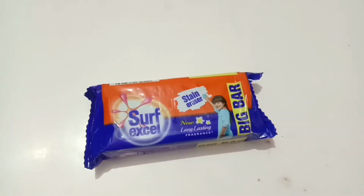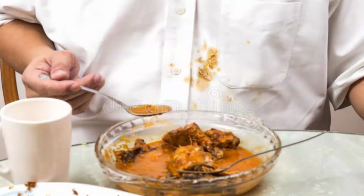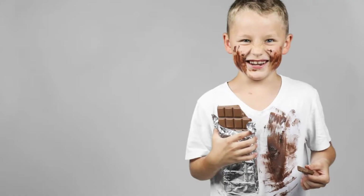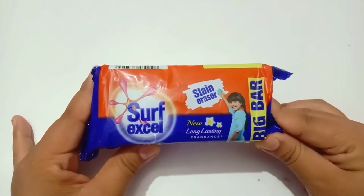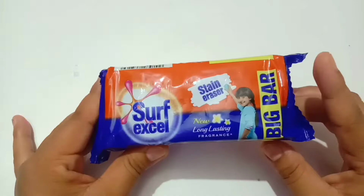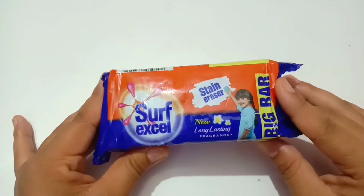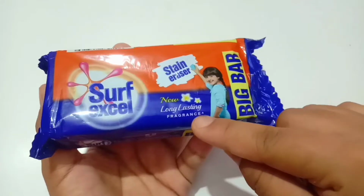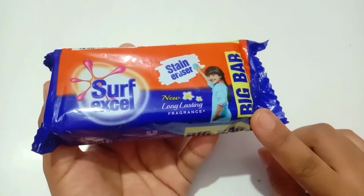This Surf Excel bar is also very effective on removing tough stains such as tea stains, coffee stains, turmeric stain, curry, gravy, ketchup and chocolate stains with just one product only. This soap bar combines the cleaning benefits similar to that of vinegar, blue, bleach and lemon. So you don't need to use all the DIY tricks if you have this soap. Also, it has a very long lasting fragrance if you wash with this soap bar.